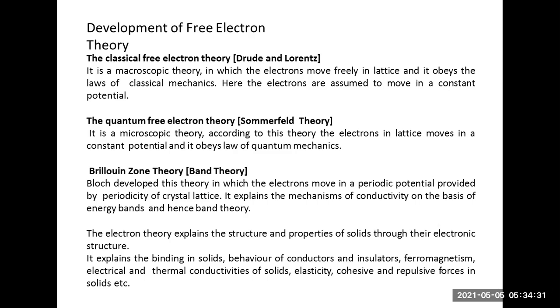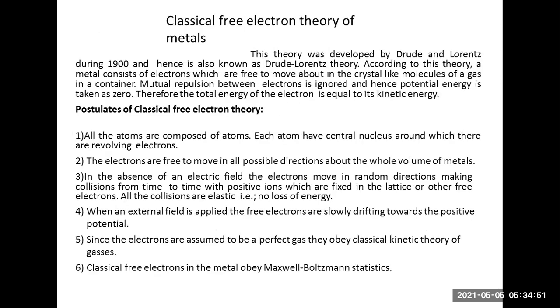When we deal with classical mechanics, we are talking about the macroscopic nature of the theory, right? We also have different types of theories. We can go for the microscopic theory, which was proposed by Sommerfeld, also known as quantum free electron theory. We will do that in a later section. In the present one, what we completed in the last class are the important postulates of the classical free electron theory, so we will have a very quick review of what we have completed.